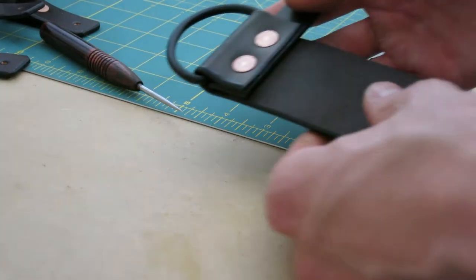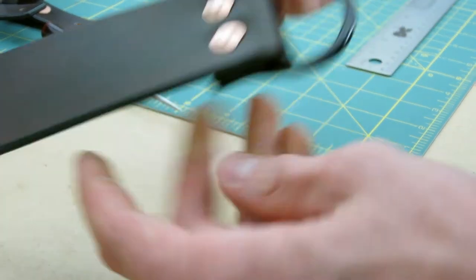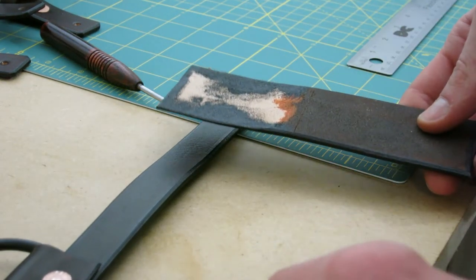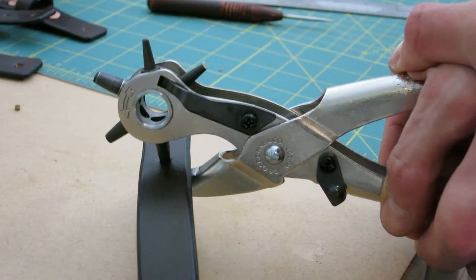I also built into this piece a really basic handle that just spans between the two, and it's just another strip of the same leather, and of course that's just to make it a little easier to lift the bag and you can hang it on stuff.